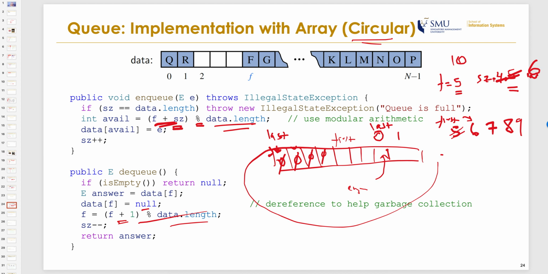All right. Now with these cyclic operations, to enter it is one operation, and to exit it is also just one operation, in the sense that there is no shifting involved.